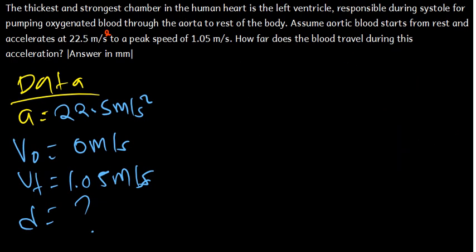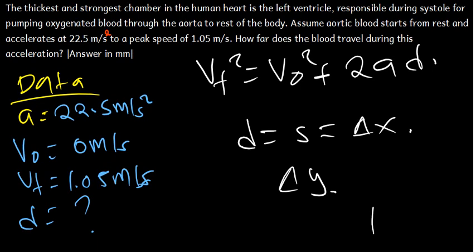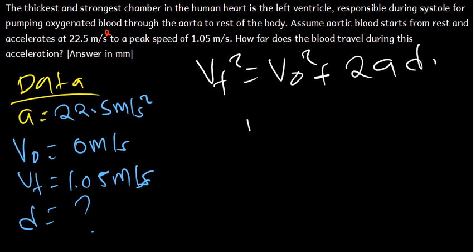So we have v final squared is equal to v initial squared plus 2ad. The d can be represented by s. Sometimes it can be represented by change in x, when we are talking about motion in the x direction. When you talk of free fall motion, they are going to tell you that the displacement is the same as change in y, because we're talking about motion in the y direction. So in this case you can say it is change in x. You can use d or s. That is just the same thing.